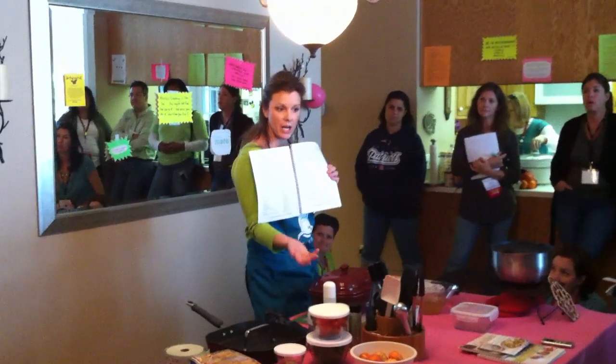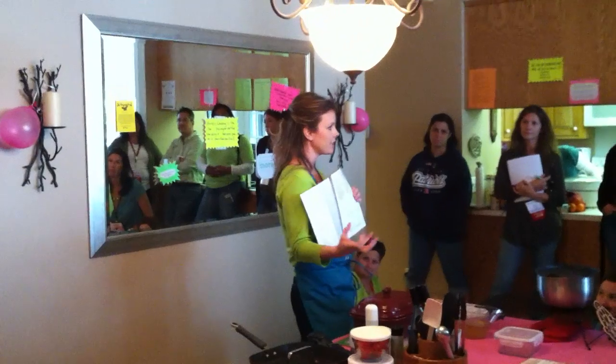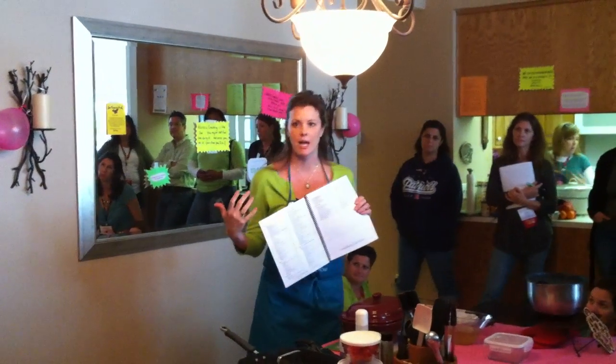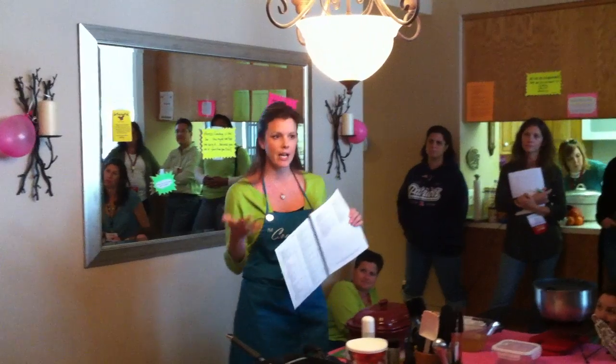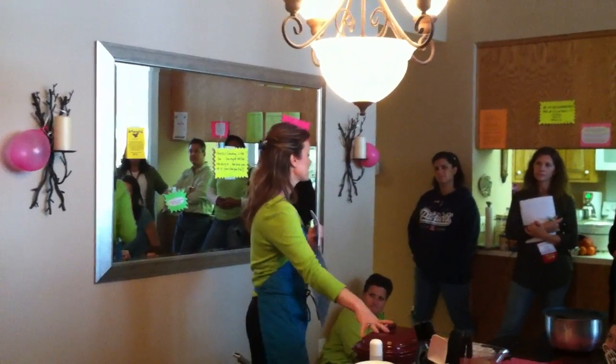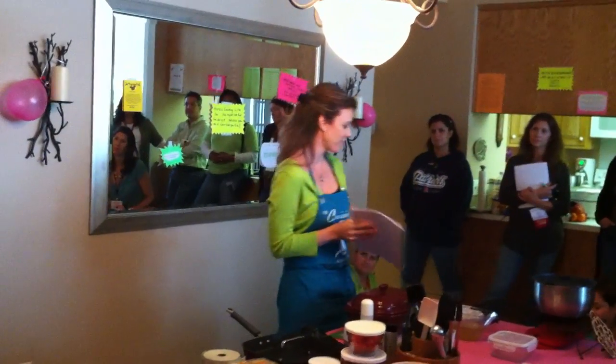Now, you can choose to print it out, but I personally like it in the email form at home because if I have apples that are getting bad, I can just go to that PDF, pull it up, type in apples, and it's going to bring up all my apple recipes. Or if I took out chicken and then I'm staring at it, what am I going to do with the chicken tonight? Type it in, it'll bring up all the chicken recipes. And I usually don't plan ahead with groceries and stuff, so hopefully I have everything on hand that I need.